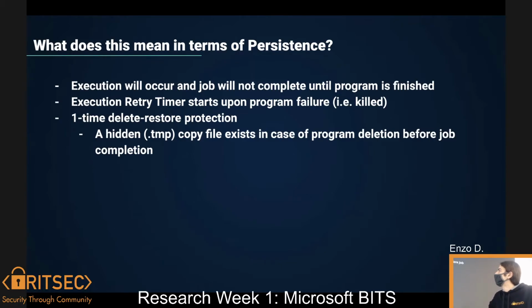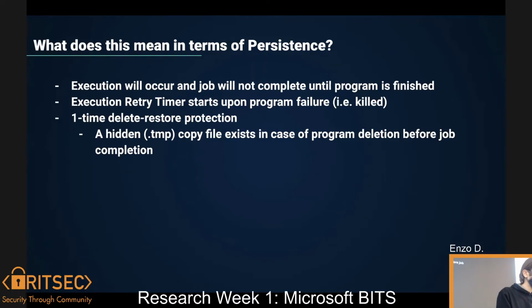It has one-time delete restore protection. As you do the whole two-job thing, it stores a .temp file, a hidden file next to whatever other file you downloaded. So if it gets deleted once, it'll protect it. Basically, however many times you run this program, it will give you more delete protection. After the 30 seconds, it'll restore the file and run it again.